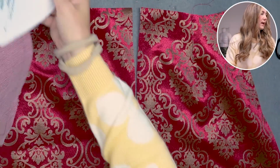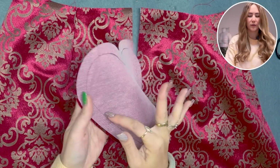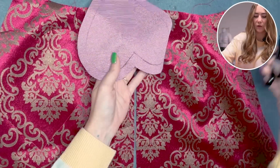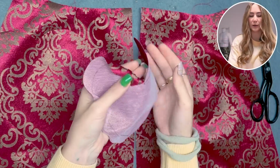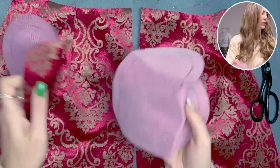This is what they look like, and I already drew the outline of the heart in place here, and I'm gonna overlock around them. For that, I need to cut towards the point here so that I can actually overlock and also iron this towards the inside to have a neat edge. So let's do that really quickly.